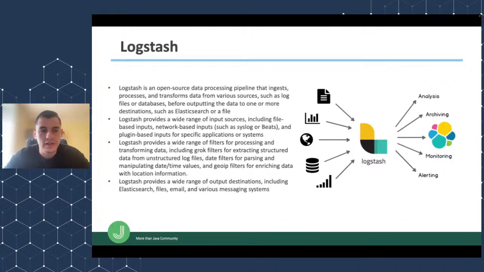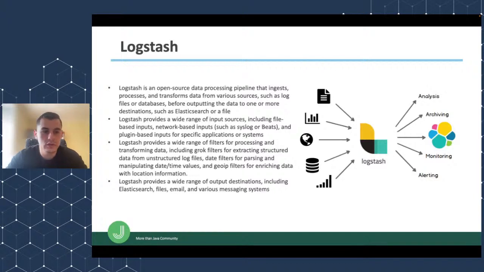Basically, Logstash is open source, like Elasticsearch, like Kibana, or anything else, because ELK is some kind of Apache product. It's a data processing pipeline that ingests, processes, and transforms data from various sources.